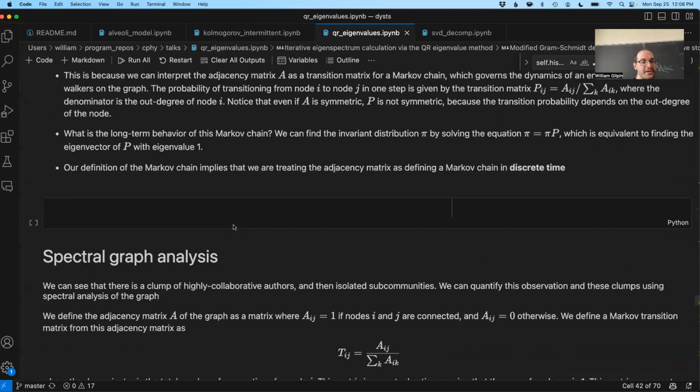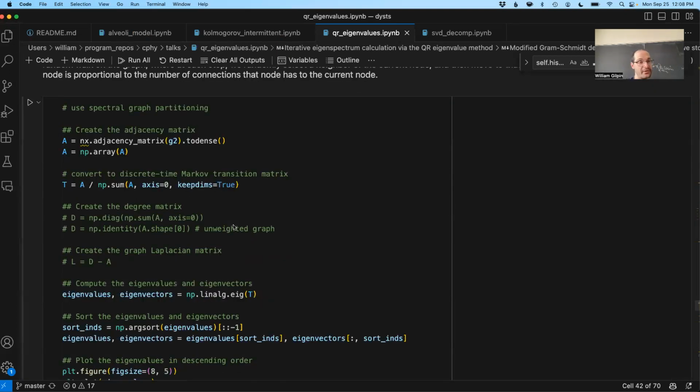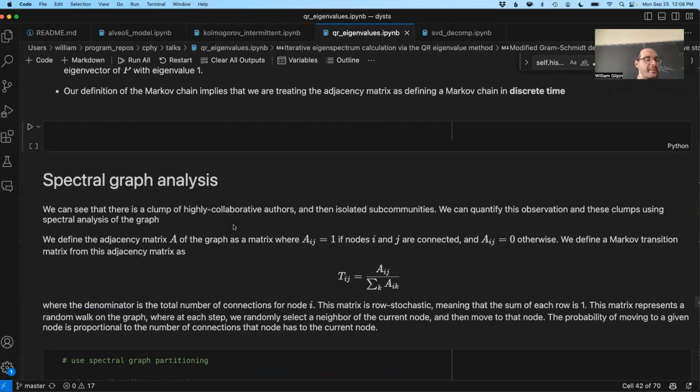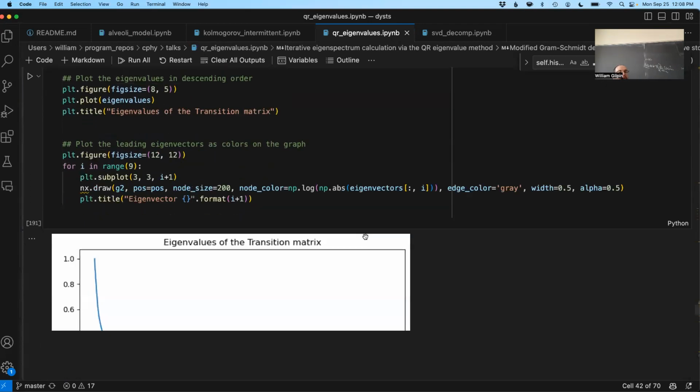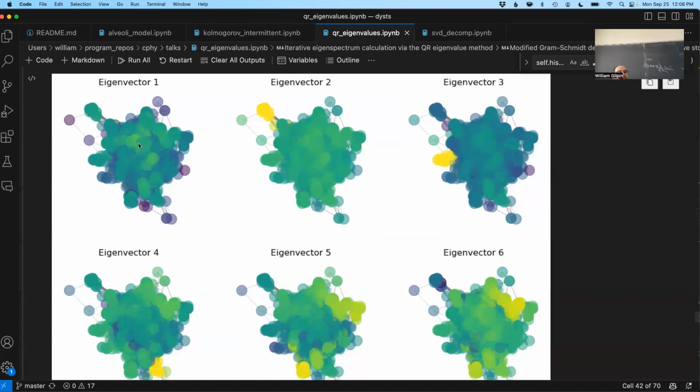So I can actually use Gram-Schmidt to analyze the structure of that graph. I write a bit about it here, but the basic idea is I'm going to take the adjacency matrix and find its eigenspectrum. If the collaborator network is an n by n matrix, I have n nodes, and every element of that matrix is a connection between nodes. If I normalize that matrix and then find the eigenspectrum, the leading eigenvectors basically give me scalar values assigned to each node. The eigenvectors of an n by n matrix are n by 1 vectors.